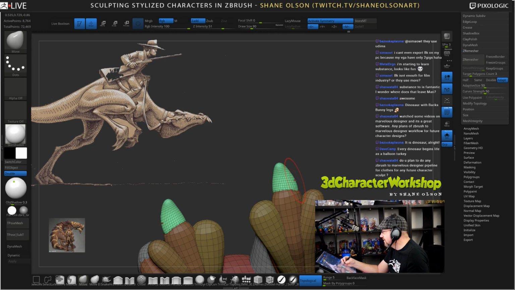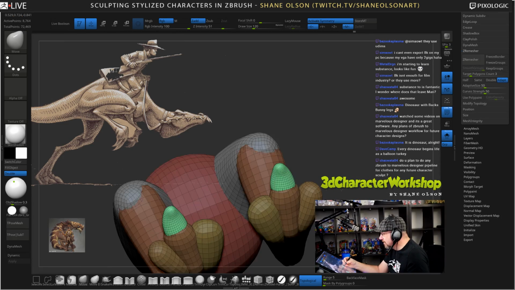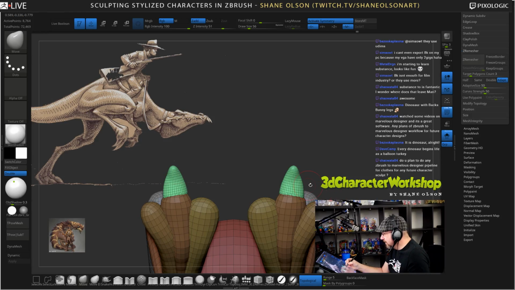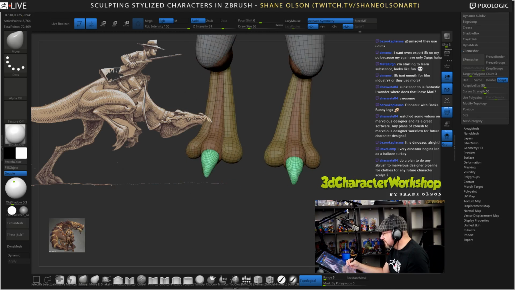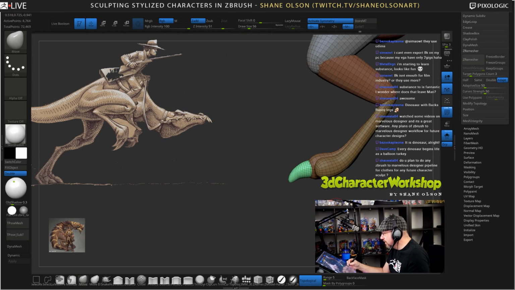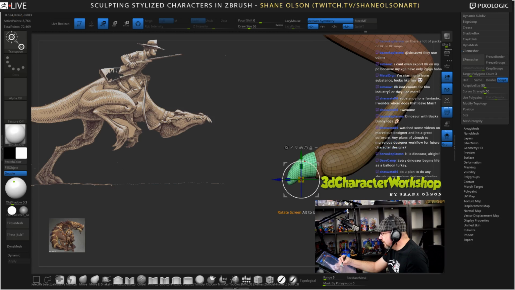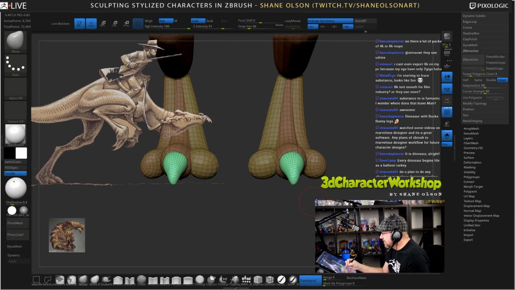UDIMs. Yeah. And they use subdivided geometry because at the end of the day it's going to be rendered, right? It's going to be rendered in a rendering engine for film. But a game mesh is going to be low poly, and that's what Substance wants. It wants a low resolution mesh with textures. And then you texture it and paint it and put the materials on it inside Substance.